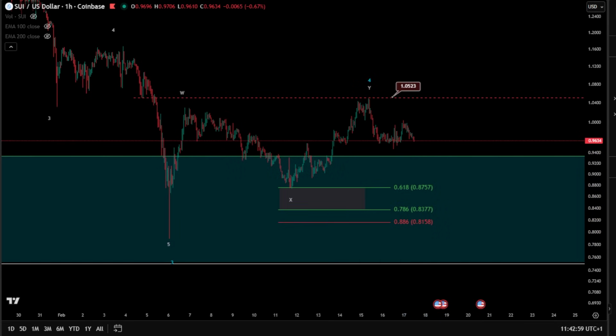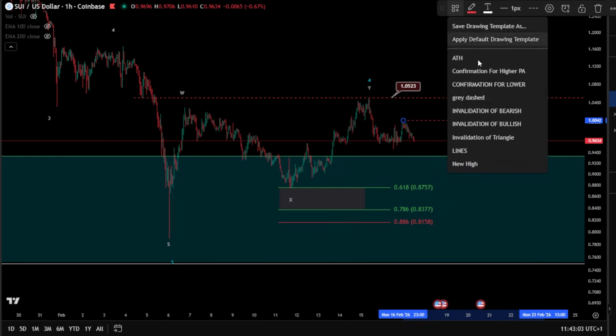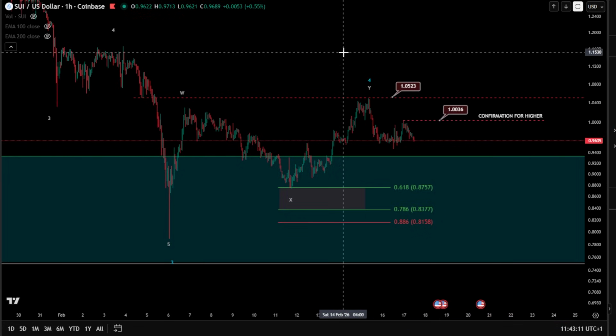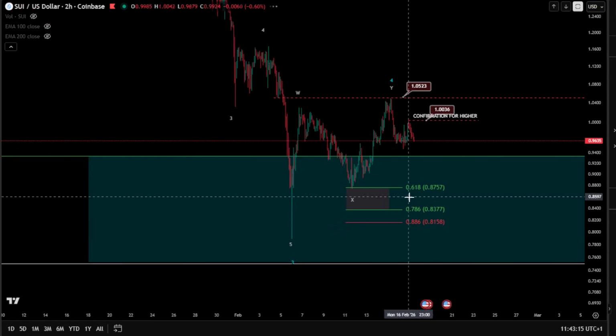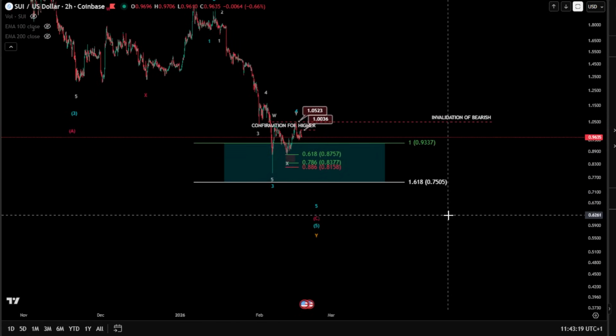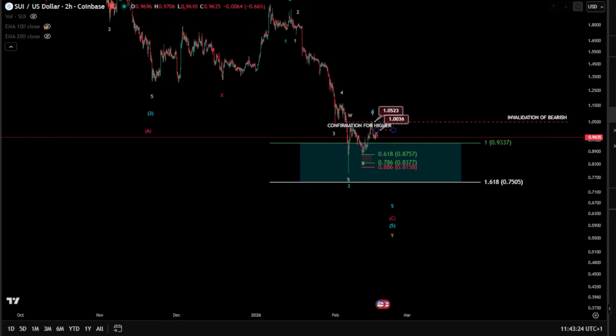However, be careful. It might unfold something annoying a little bit in a complex structure in case it push for higher. So this is, of course, confirmation for higher prices, in case it is taken, but basically the direction is, of course, toward the downside here. We are looking for a final low here for SUI, which it might hit still, of course, our 1.618, $0.75 for SUI. Yep, so these are the updates for Ethereum, Solana, and SUI.